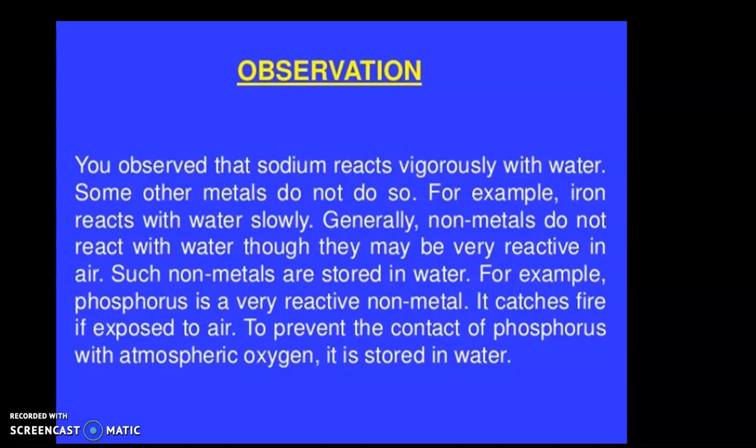The solution becomes very hot, because the heat evolved in this reaction melts the sodium metal, and the hydrogen gas produced during the reaction catches fire. After this reaction, when you touch the container, it is hot because heat is evolved. If the solution is tested with blue and red litmus paper, the red litmus paper turns blue. This shows that the solution is basic in nature.